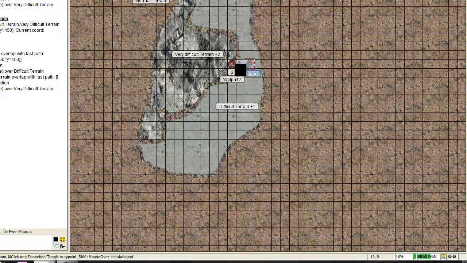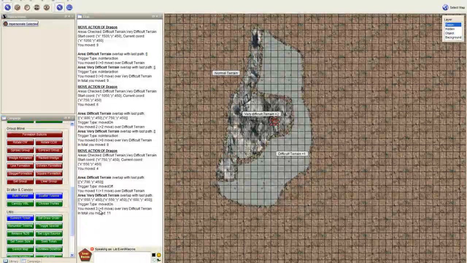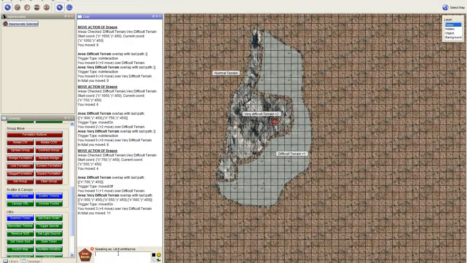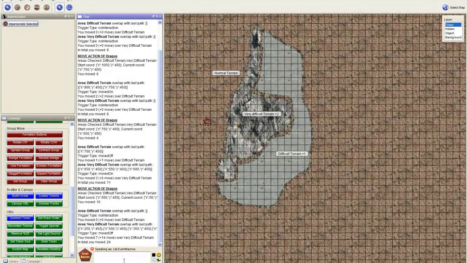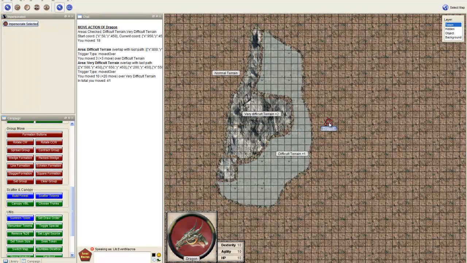Now if I move into very difficult terrain, and it's even worse, then I have 1 cell left in the difficult and 3 cells in the very difficult. So in total there is 1 and 2 per cell, so 6. So my total move is 11. This is the part which, well, the calculating part is a bit annoying, so I have the program doing it for you. Is this clear? I'll explain later how you create it. It's clear. Yeah. So how do you create it?